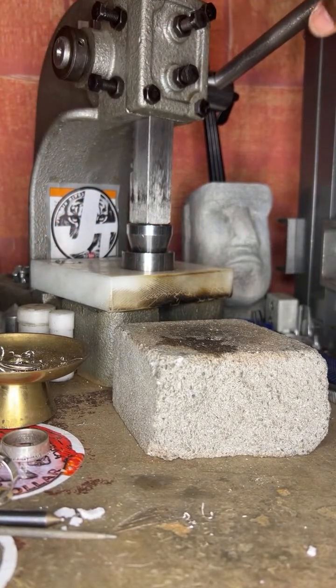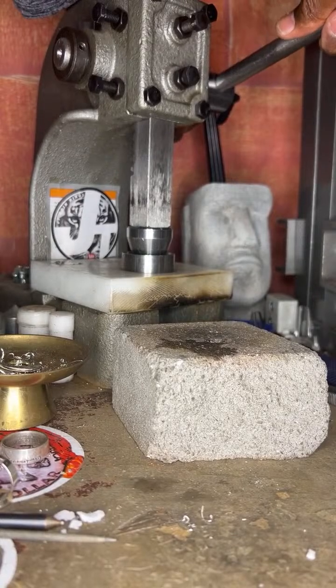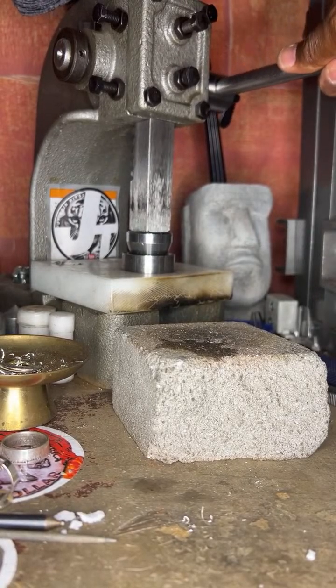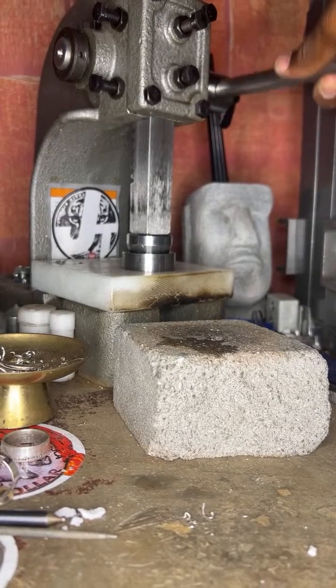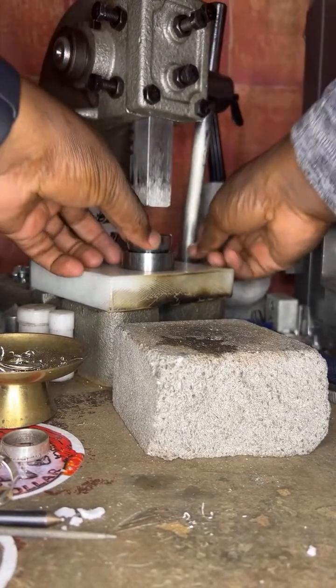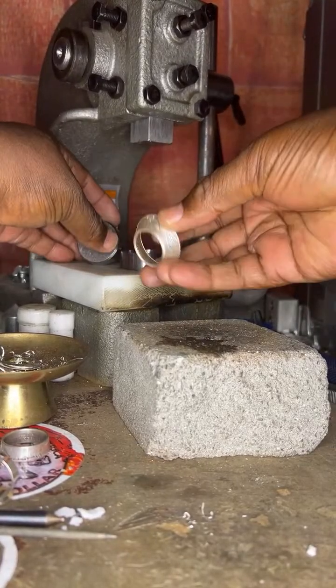Okay, so I want to fold this a little bit more. So let me go here. Okay. So once you fold the coin, now it looks like a hat.